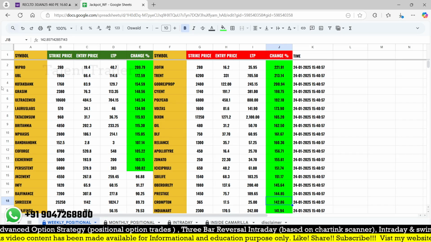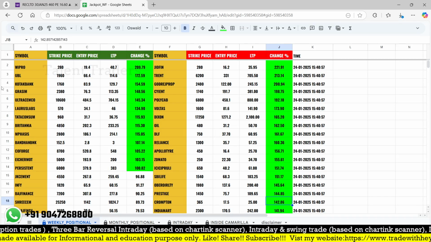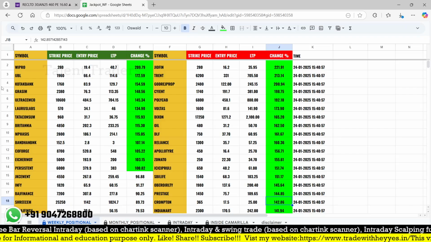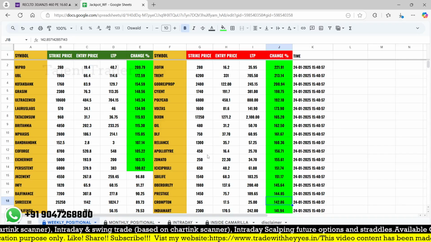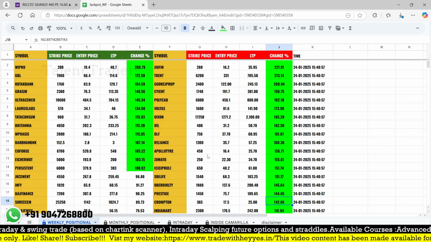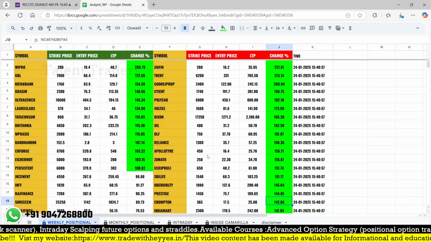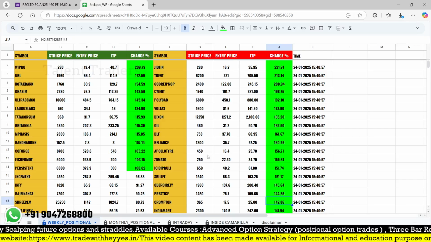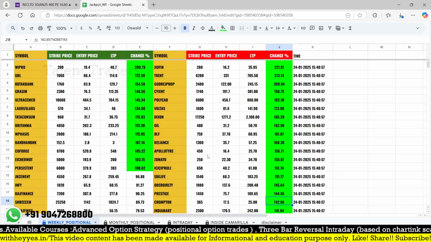And for weekly options, we mainly focus on 2 to 3 opportunities in a week, according to the weekly movement. Based on our concept, last week we had a lot of opportunities, with a few conditions which we use. It should be a breakout, and it should be after 9:30. Even in intraday, we look for a fresh breakout that should happen after 9:30 only. The same you can use in weekly.